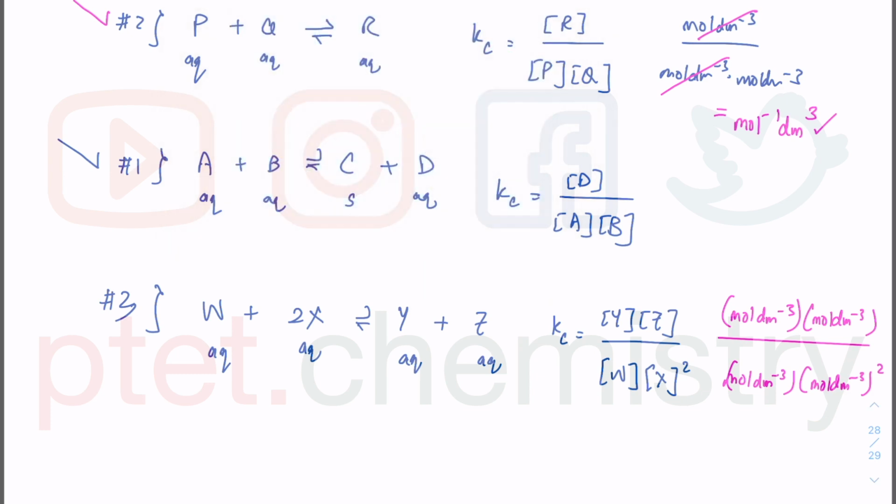So now hopefully you can see that because you have the square, due to the 2 in the molar stoichiometric equation, mole per dm cube square will cancel with 2 of them, and therefore I am still left with 1 over mole per dm cube. 1 over mole per dm cube will give me exactly mole minus 1 dm cube. So this is the unit I want based on the unit of Kc given the question. So 1, 2, and 3 are all correct. So this must be option A as the correct answer.